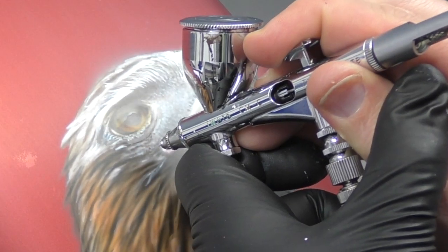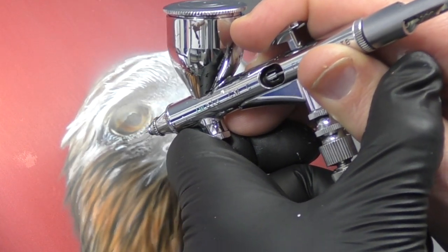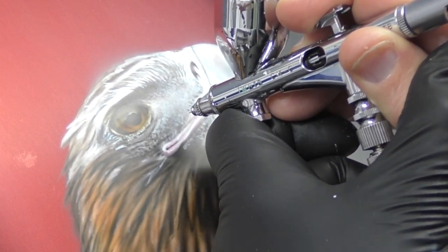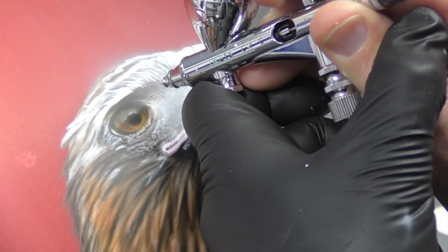And while I've got the sepia, I'm just darkening some of my shading that's already in there, cleaning it up from the white overspray and adding an extra layer within that stippling effect.